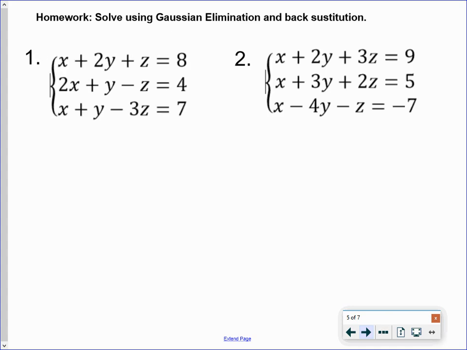And at the same time, there's these two homework problems. If you're watching before the homework is due, make sure you do it and have it ready by Monday. And if not, these are still very good problems to do and practice on to make sure you understand how to use matrices to solve our system of equations.